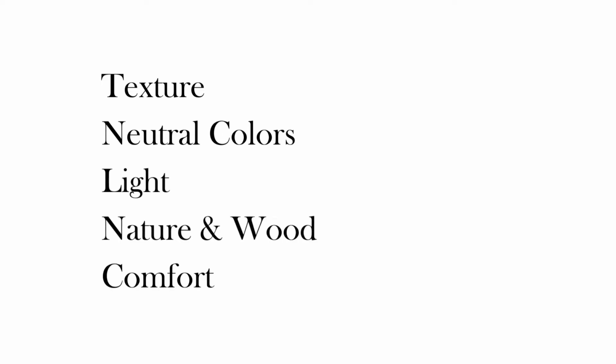It's Liam, and today we're going to be talking about one of my favorite interior design styles, and that is Scandinavian. We're going to be touching on some key elements of Scandinavian design, but I'm also going to be giving you some tips if you live in a smaller space like an apartment or a rental unit, and also some things you can do yourself, some DIY tips, so that you don't have to spend a bunch of money to get this style. So we're going to cover 5 key elements to Scandinavian design: texture, neutral colors, light, nature and wood, and finally, comfort. And there are definitely some other things you could probably consider, but again, these are the ones that I'm going to focus on in this video.